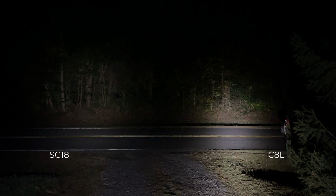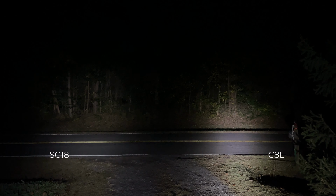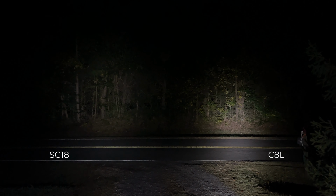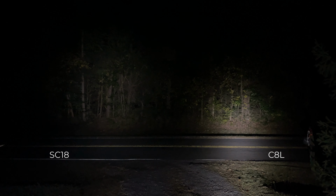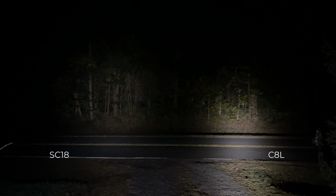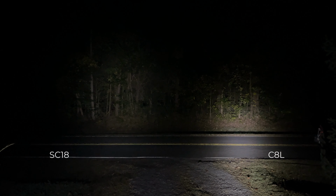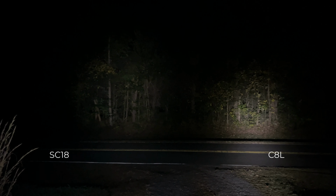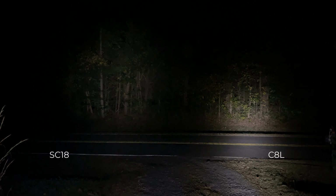Okay, so that's the C8L shined across the street. Let me try to put, there's the SC18 to the left of it. Like I'm saying, you can see the different hotspot of the C8L being a little sharper, but the general usable area I find is pretty similar, and the overall amount of detail I can get from over there is actually a little wider and more useful, I find, with the smaller flashlight.